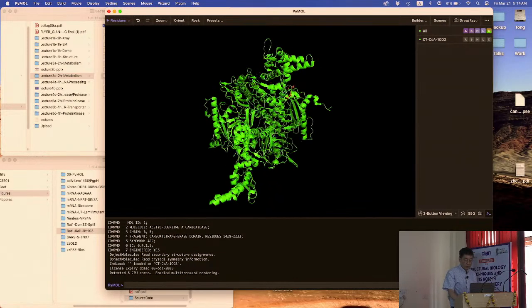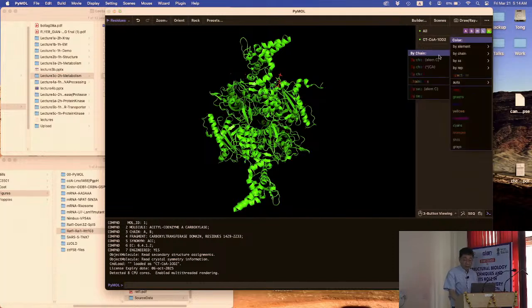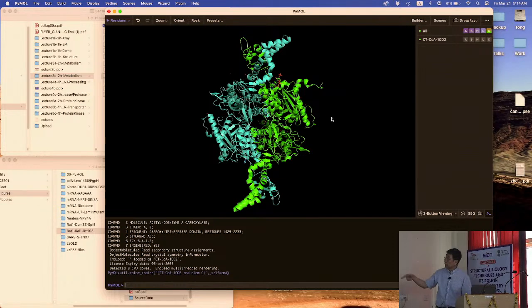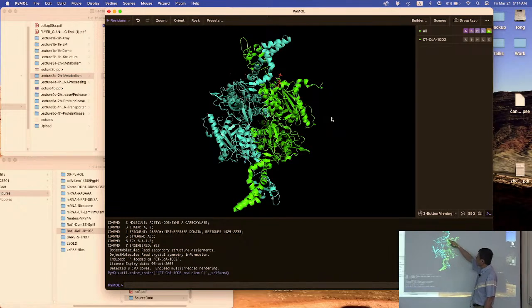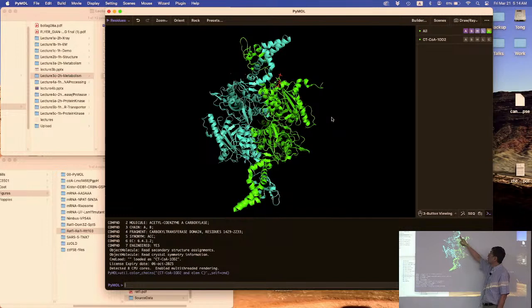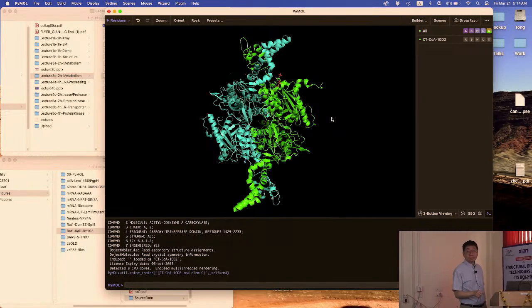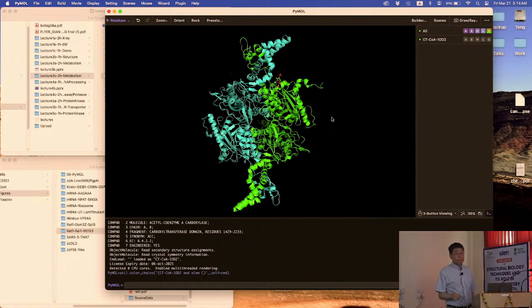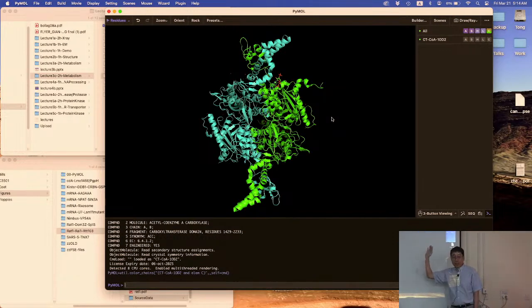So this is sort of how it looks. And then we can color by chain. You see two chains. CoA is shown as a stick drawing up here, and on this side there is only an adenine, but anyway, you have CoA up here. Got it? Okay, we can show how CoA is bound and other things, but I'm not going to go there. You can look at it yourself when you have time.